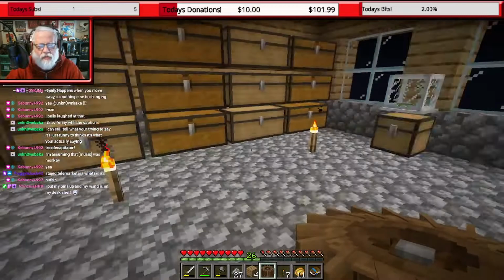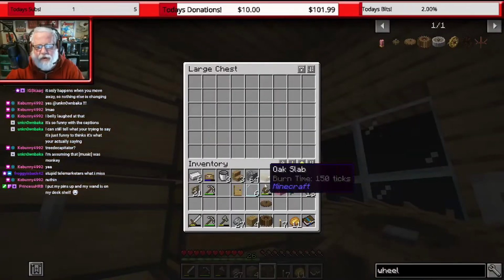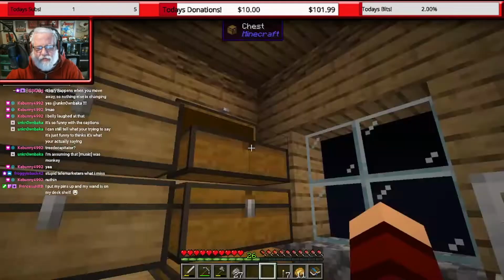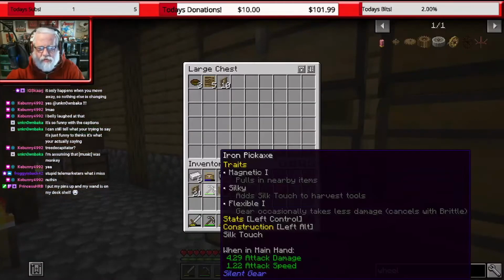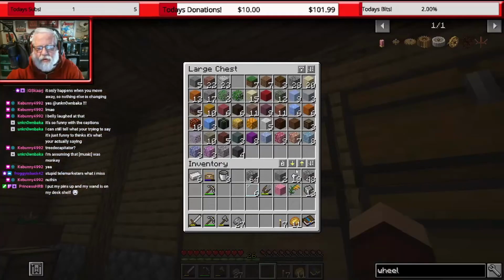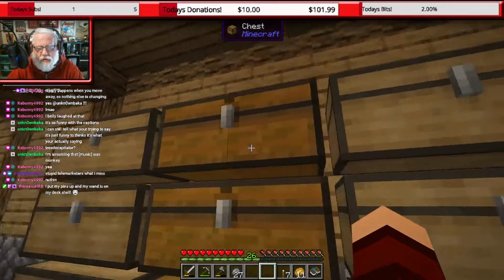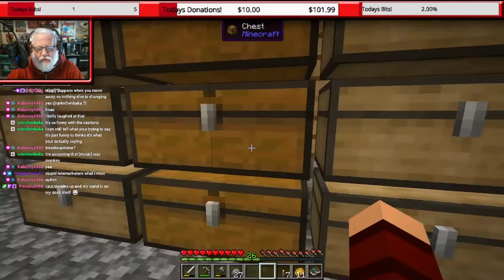All right. We're gonna wait on this only because I don't want to just try and skim through with the materials. Wood is kind of an issue we're having right now, so let's kind of clean up our inventory real quick. Let's do that in there. Let's stick this in here.